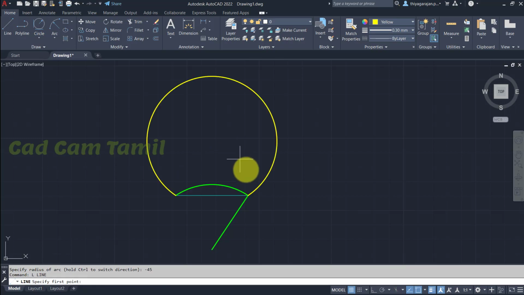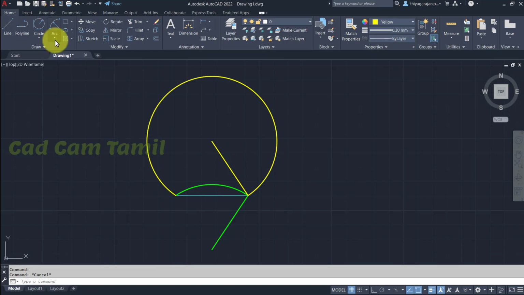So where is the radius? The radius will be above the horizontal line. That is the difference between the positive radius and the negative radius. So the curvature will be changing. The green arc and this yellow arc are both radius 45, but the curvature is different.